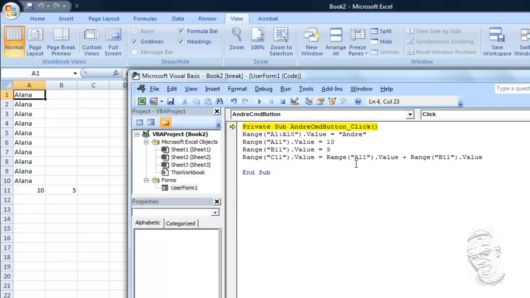I have Andre here. Then I have 10 and 5, and then I have C11. Dot value equal to range A11 dot value plus range B11 dot value, just to make sure that everything is okay.